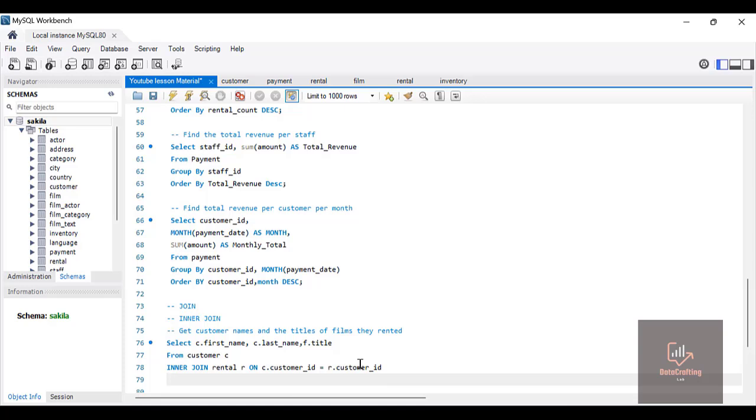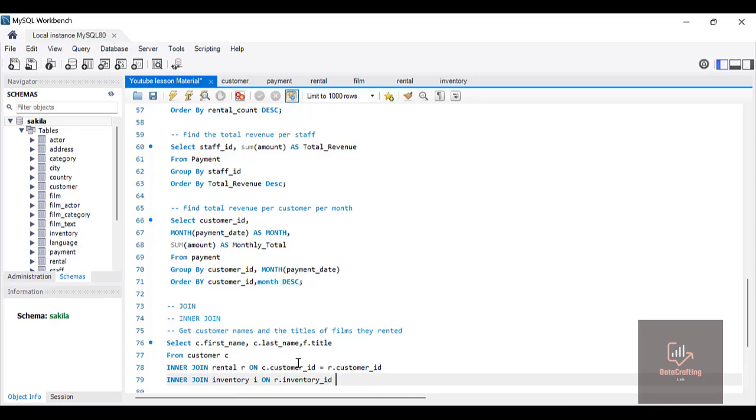Now, another thing we'll be joining again is inner join inventory. Let's represent inventory with I. On what are we joining? On rental.inventory_ID.